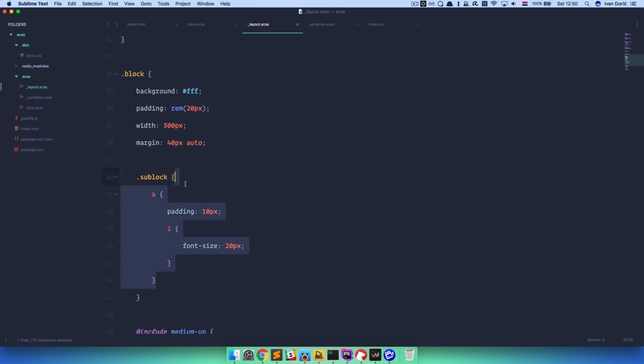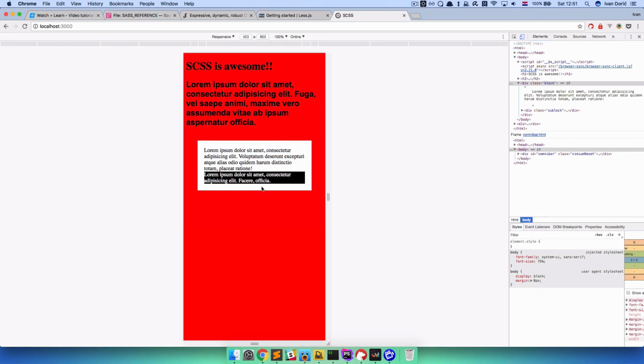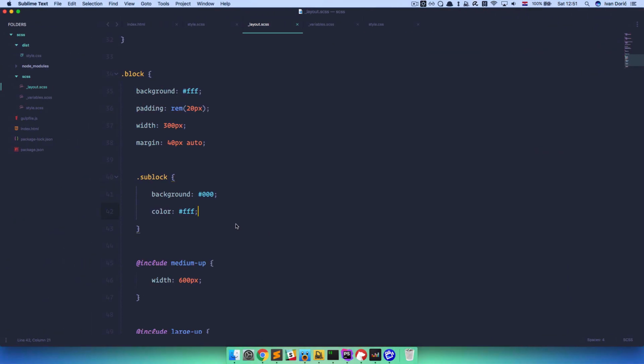I'm just going to delete all of this and create our subblock, and our subblock is going to have background of black, and it's going to have color of white, so that our text is going to be white. If I save this, check out what's going on right here. So this is our block. I can add padding to it.